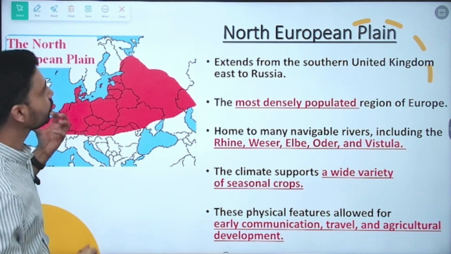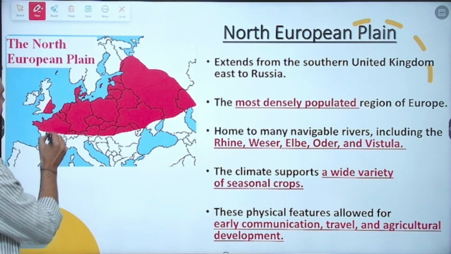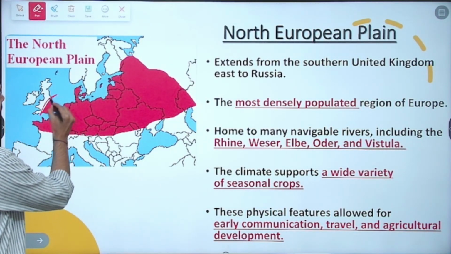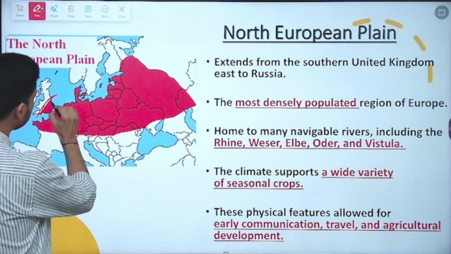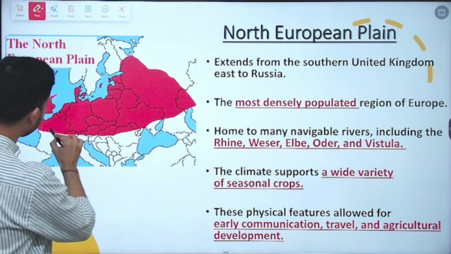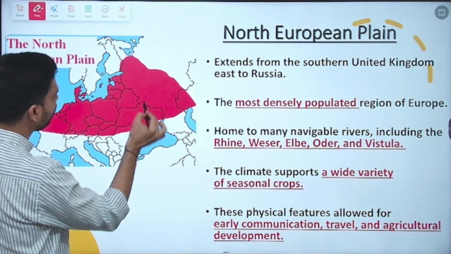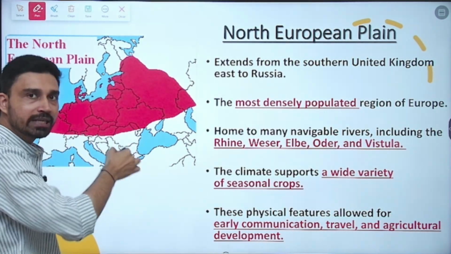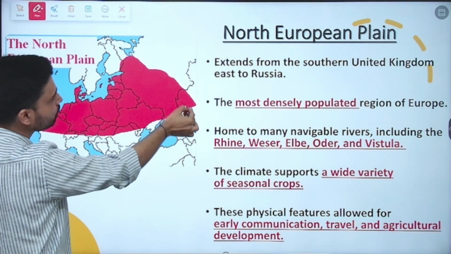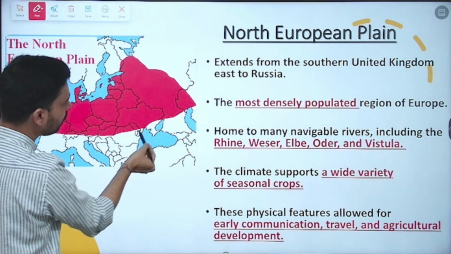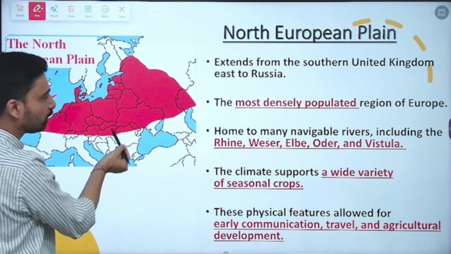Now, if you look at the North European plain, the central part that we have discussed, extending all the way, if you look at the map here, it is extending all the way from Britain, the westernmost point we can say, starting from Britain. Britain means the southern part of the United Kingdom, you can say. Then it goes through countries. Here, for example, you have France, then you have Germany, then you have Poland, then you have the countries that are referred to as Baltic countries. Baltic countries are Estonia, Latvia, Lithuania, then covering a large part of Russia as such, and almost the entire Ukraine. Further, you have some other countries such as Belarus, and part of Hungary, and all that.